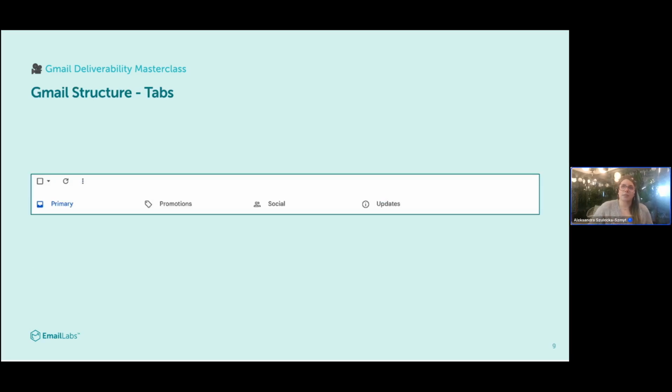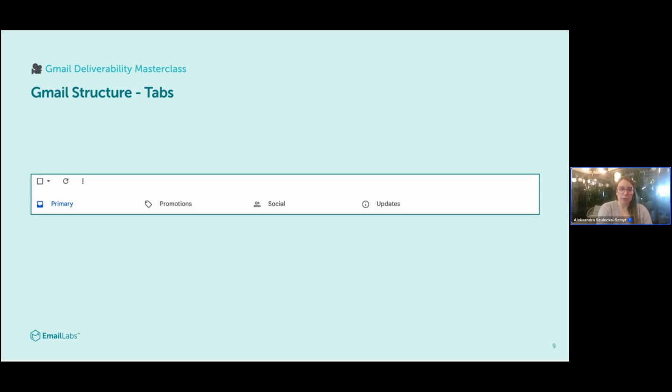Okay. Something more about Gmail itself. So Gmail obviously evolved from 2004 when it was created. And as for now, the users are able to use the tabs. They can disable the tabs, but the tabs consist of primary, promotions, social, and updates.